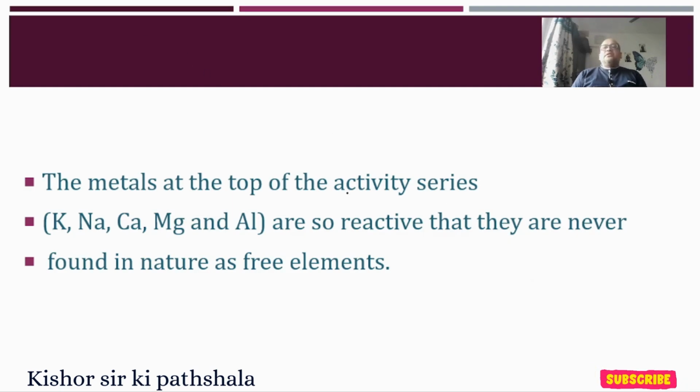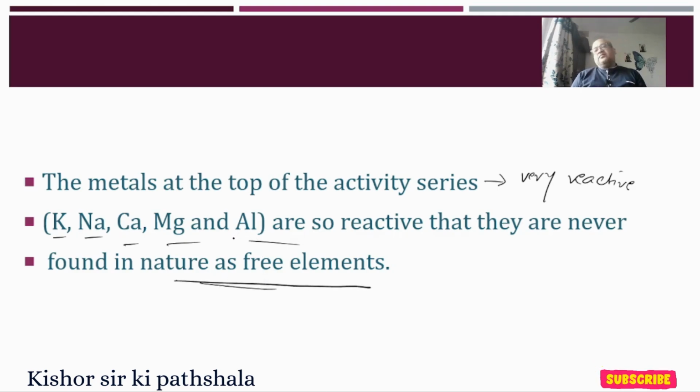Now the metals at the top of the activity series, we know that they are very reactive, and you'll see that they will not be found in the free state. Like potassium, sodium, calcium, magnesium, aluminium, they are reactive, and that's the reason they will never be found in a free state as such. So we need to extract them from their particular compounds.